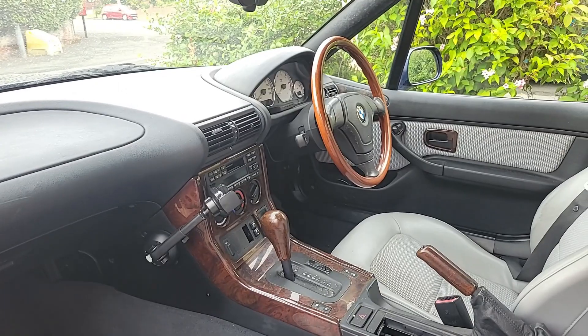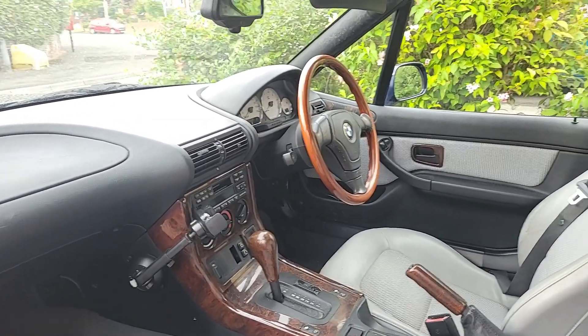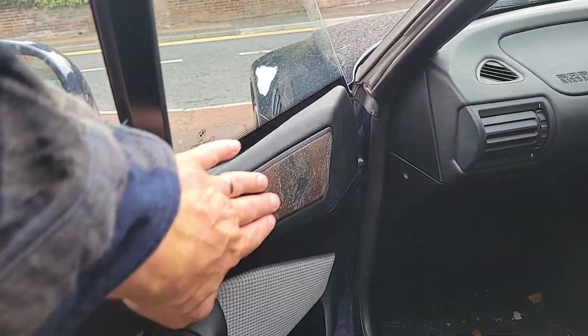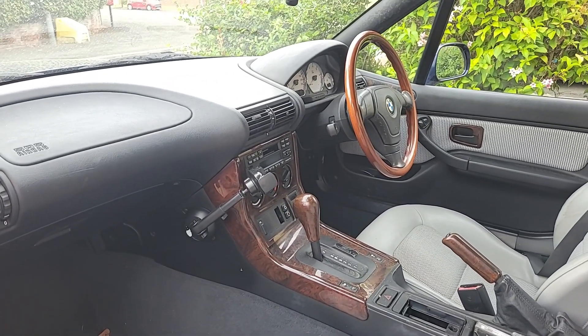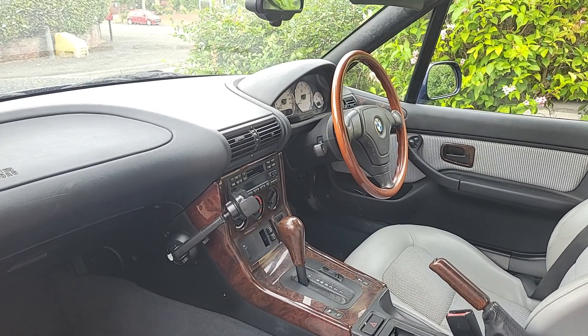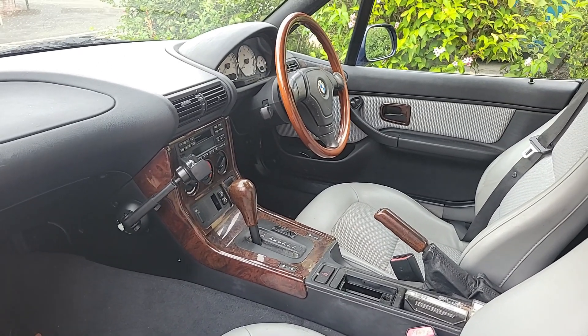Wood interior. I really like that steering wheel — that's very, very nice indeed, so we'll be keeping that. A few minor things need doing. These need to come off and get cleaned up and resprayed. I'll also be doing my mods to the centre console at some point for a double DIN, so we can get a nice touch screen in there. Probably going to keep the rest of it fairly as it is though.